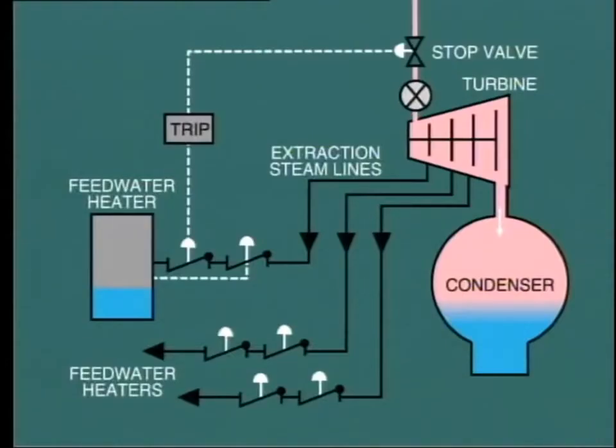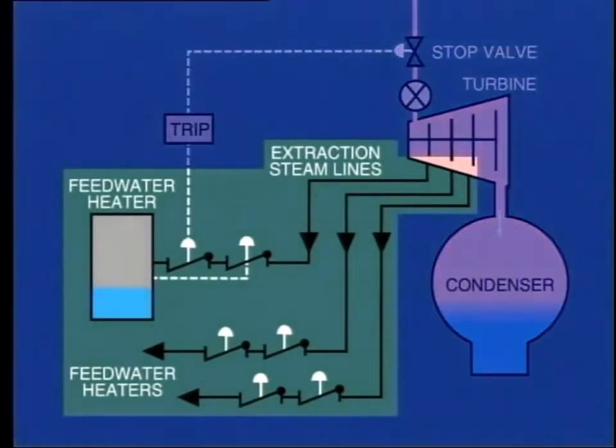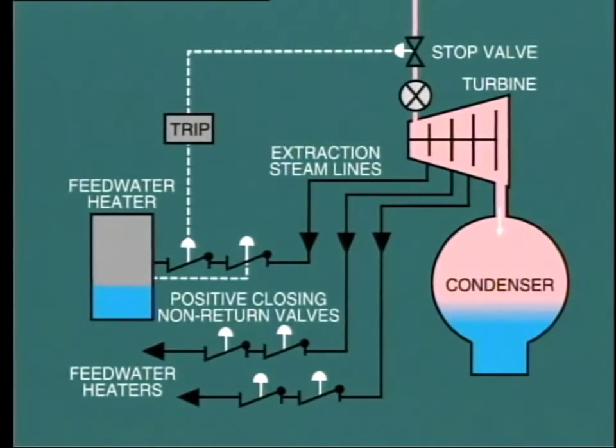Another possible source of ingress of water during on-load conditions could occur as the result of feed water heater leakage into the steam side shell and consequent entrance of water into the extraction steam lines. To prevent this occurrence, positive closing, non-return valves are fitted into the extraction lines. If the water level in the heater rises above a predetermined level, the sensor will operate the trip relay to positively close the check valve.